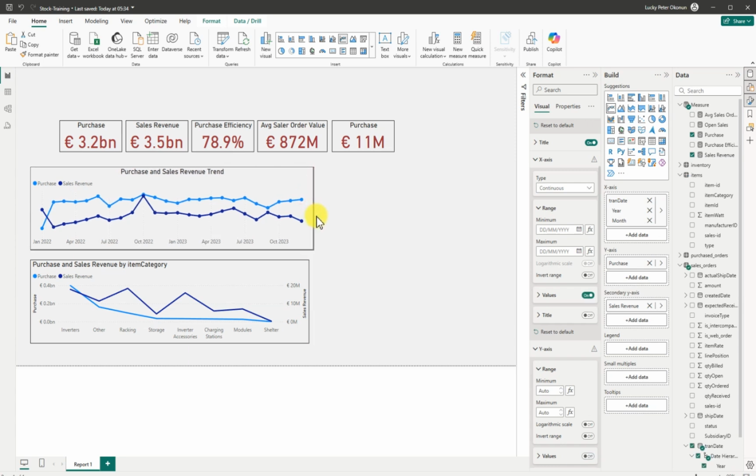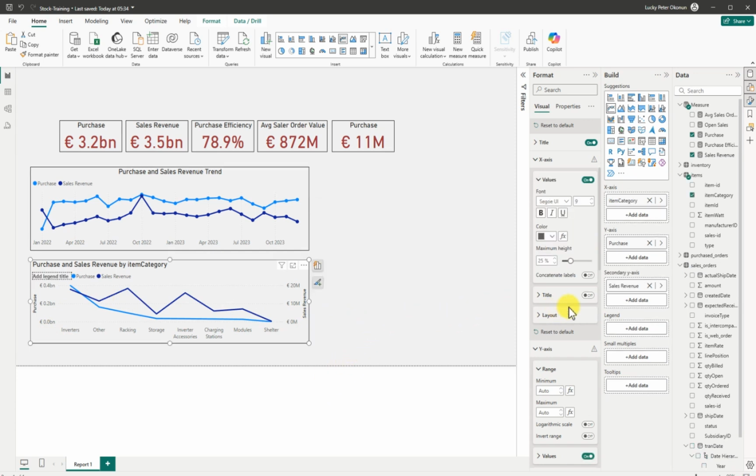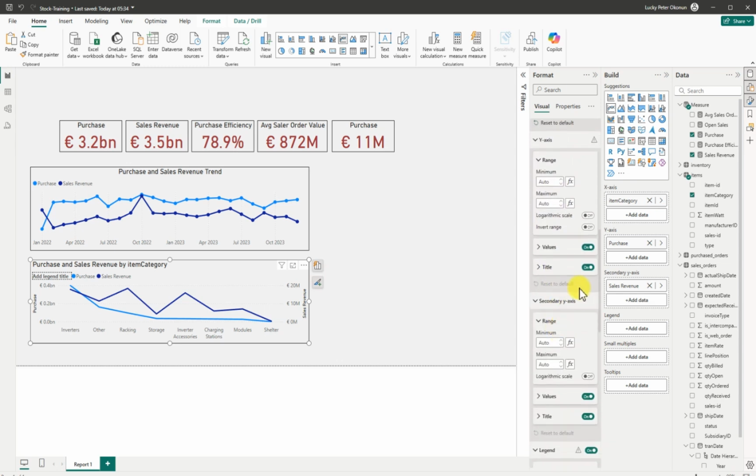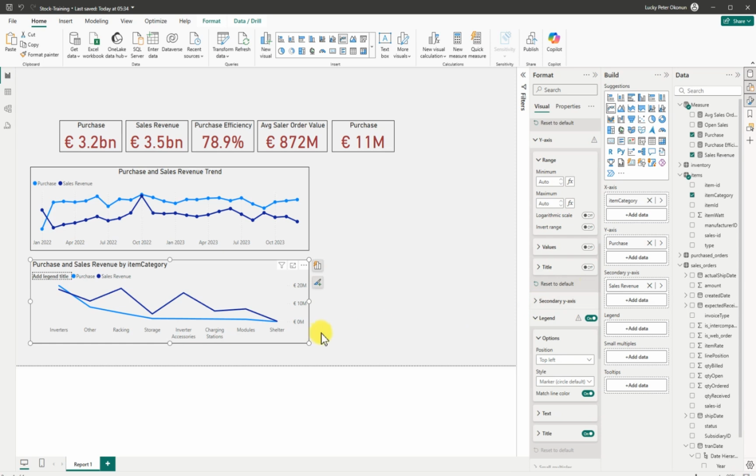So we have this already as here. So we come down to this. So we do the formatting part of it. Already we've removed the background, and we've already put our visual border. Then y-axis this time around, we actually don't need anything about the y-axis. Then we go to the secondary axis. This is the secondary axis, so we're going to remove the value.